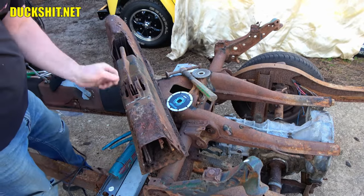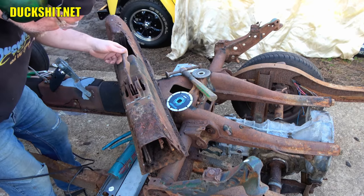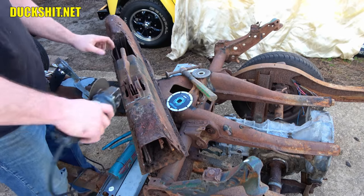The little bullet that holds this e-brake handle on here is so rusted that I'll never get the clip off of it. So we're gonna just grind it down a bit and knock it through.